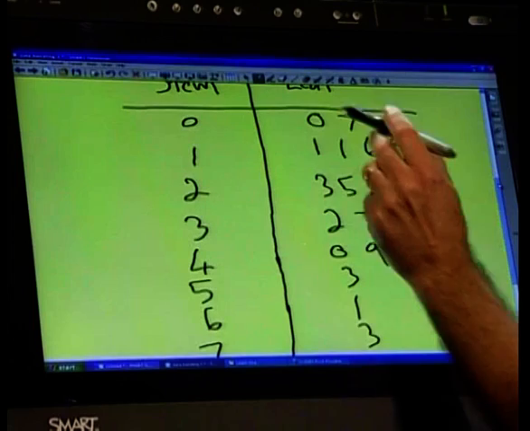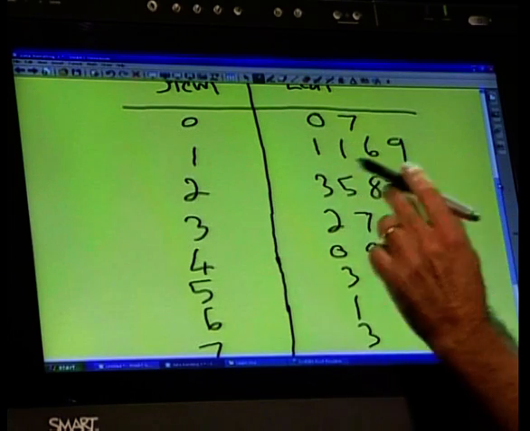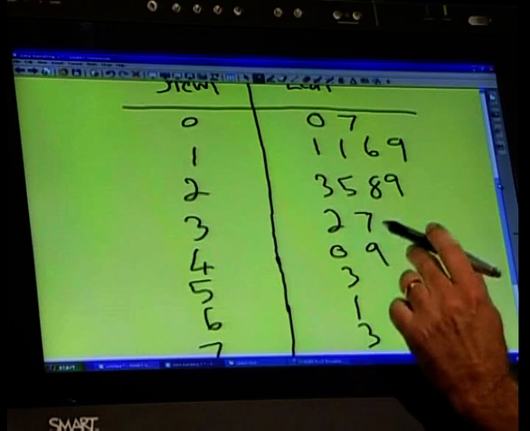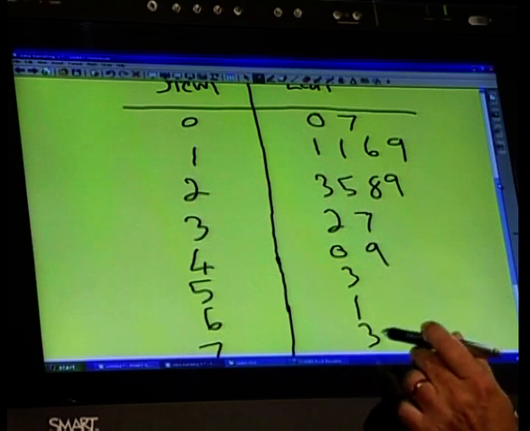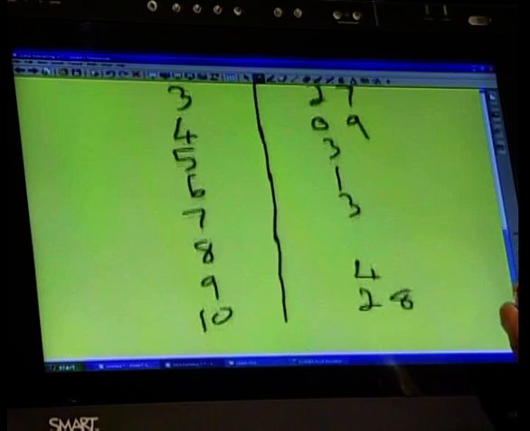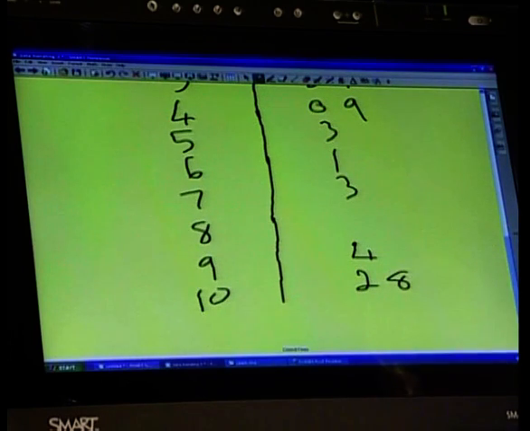Another good way of checking now is to see that we've covered all the data samples by counting up how many leaves we have. 1, 2, 3, 4, 5, 6, 7, 8, 9, 10, 11, 12, 13, 14, 15, 16, 17 leaves. 18, 19, 20. Well, 20 was the number of scores that we had. So we've now got all our data represented on this chart.